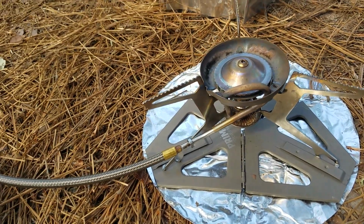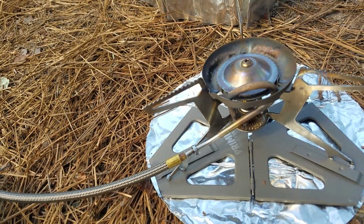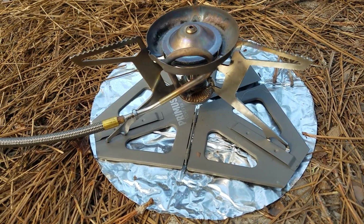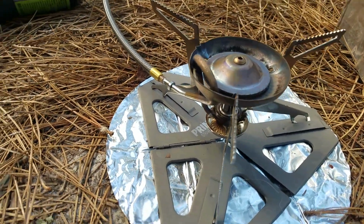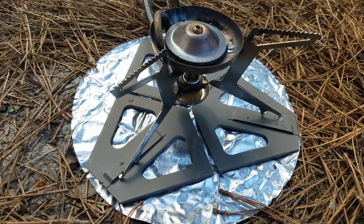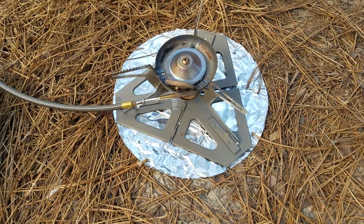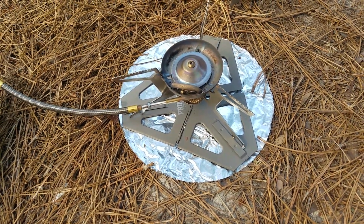As you can see here, I've got it laying flat on the silver thing. It basically goes into the little corners. There are little flat parts where the legs will slide into, and then there's a little indentation, and it just kind of pops in there. The stand folds flat. You'll see the little hinges, and it just folds up, and it's really, really nice.